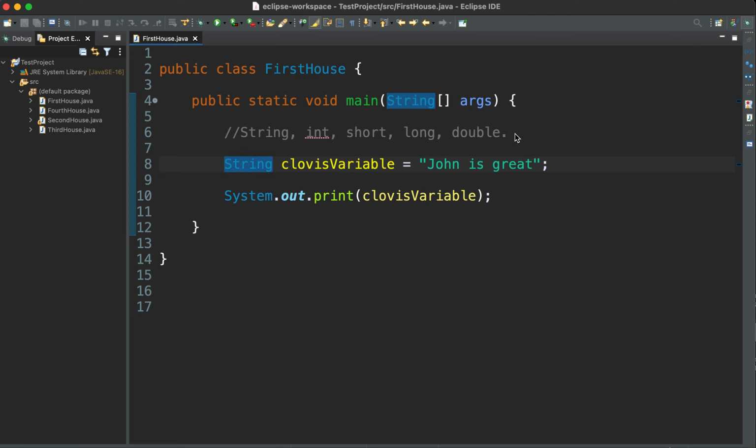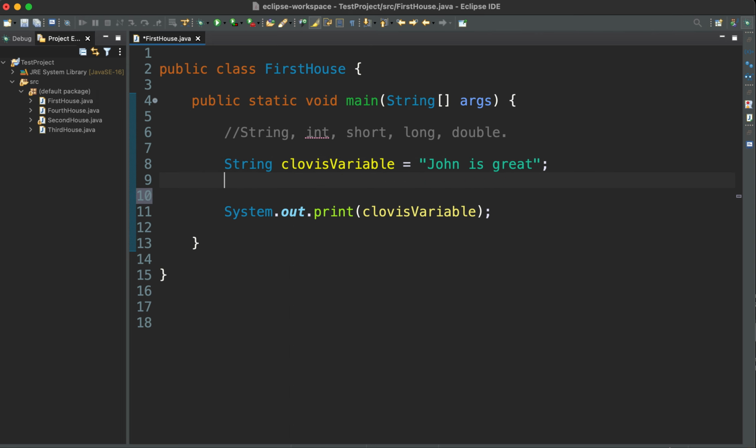So there are many types, as we said. We can create another one, which is the int type. Let's say int number 1 equal 23, LeBron James number.